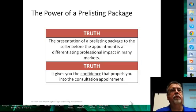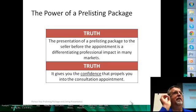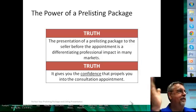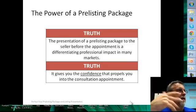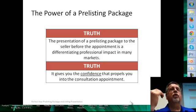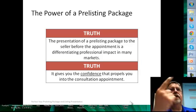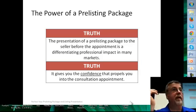Now, do you understand most real estate agents are like wallpaper, in that they're thin and they stick to the, no, it means that wallpaper is a pattern that's repeated over and over and over again. Isn't that right? And so most real estate agents are like wallpaper. They're part of a pattern that's repeated over and over again. And although you want to say you're different from everybody else, if you show up and do the same things, say the same things, talk about the same things, act the same as everybody else, it's sort of hard to believe that you're different, right?